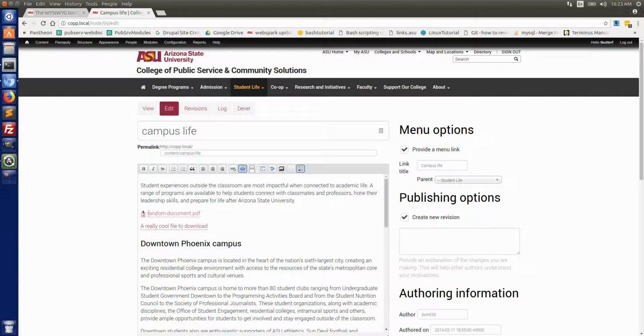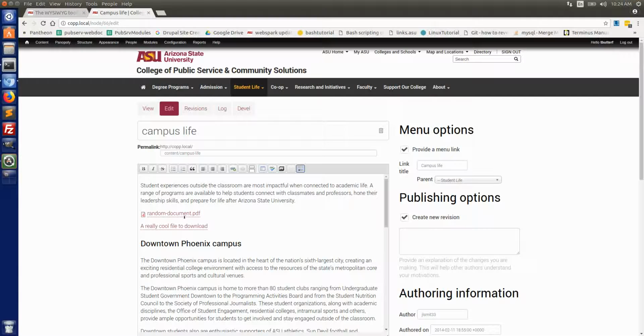One thing you'll notice is that this has an image type icon next to it. So since it's a PDF, it's got a little PDF icon. If this were a Word document or a PowerPoint document, it would have an icon that would match that document type. But I don't want to have this say random document. That would be weird. So I want to rename this.